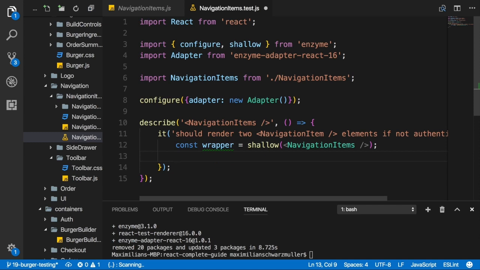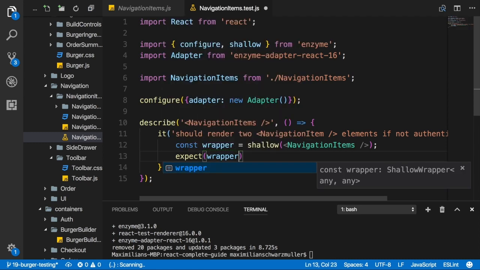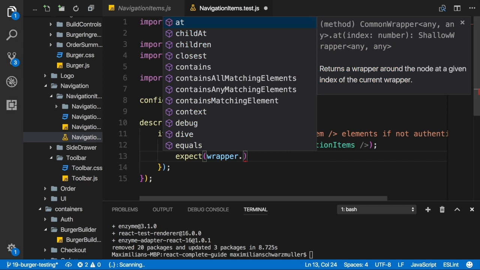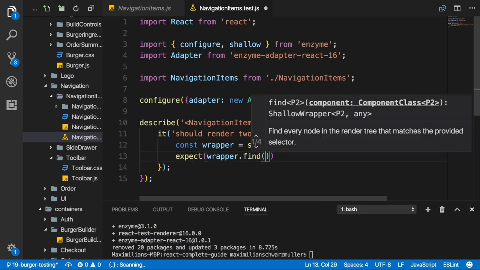And that's the last part of testing. We now write our expectation. For that, we use another method which is made globally available by Jest, the expect method. Inside expect, we define the thing we want to check. So here I want to check if the wrapper contains a certain element. Now on the wrapper, we can again use a utility function provided by Enzyme, the find method. This allows us to look into the wrapper and see if it contains a certain content.